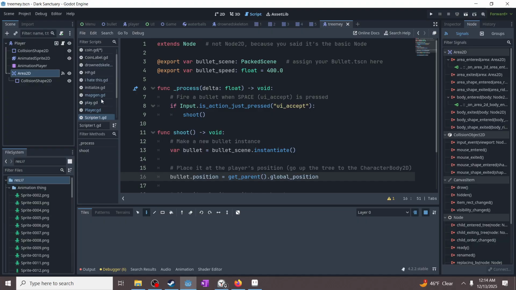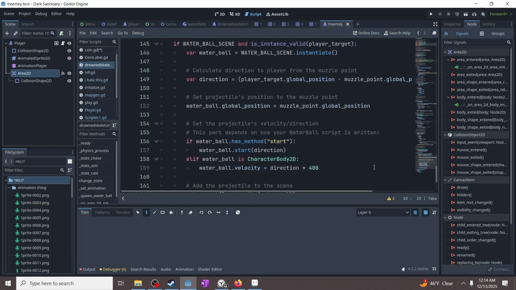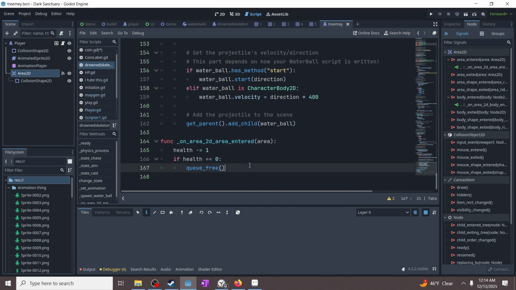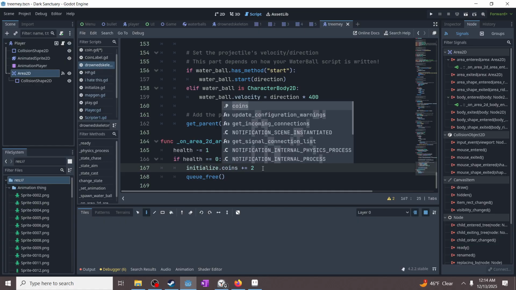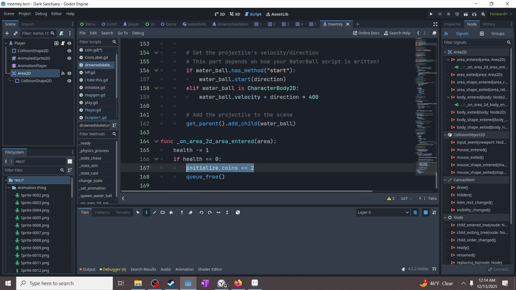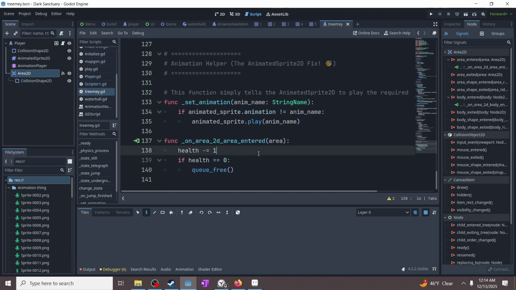So I'll go to drowned skeleton, and the drowned skeleton will give you 2 coins. And then I'll add the tree meat.